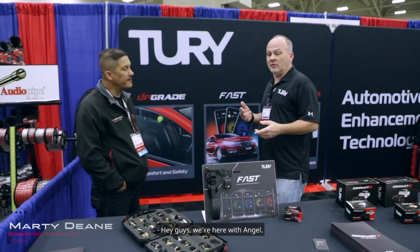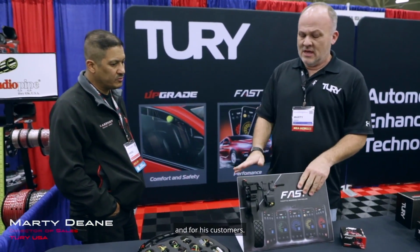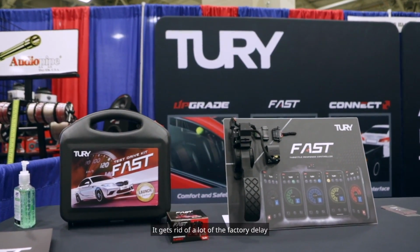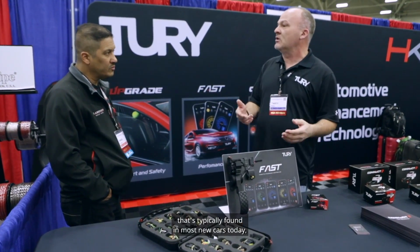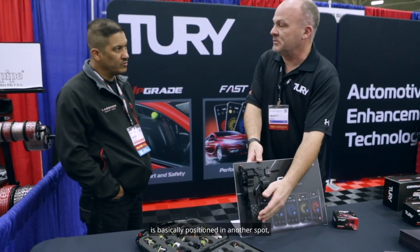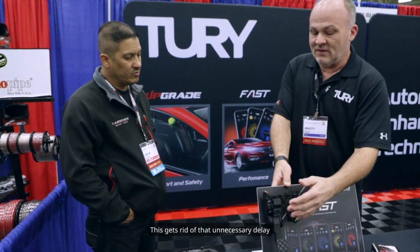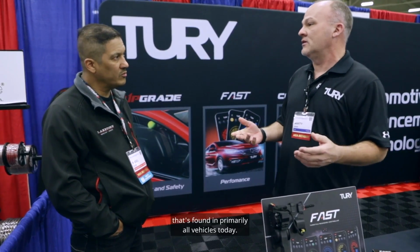Hey guys, we're here with Angel, where today we're talking about what TURY Fast can do for him and his customers. This product is a simple plug and play T-harness throttle response enhancement tool. It gets rid of a lot of the factory delay that's typically found in most new cars today, telling the car that the gas pedal is basically positioned in another spot. So from position 1, the car thinks it's in position 4. This gets rid of that unnecessary delay that's found in primarily all vehicles today.